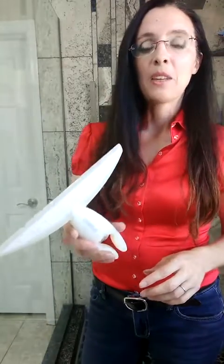The next thing I wanted to share with you was the squeegee before this was a two-part squeegee. It had a metal handle and it had a metal piece that was holding in the silicone blade. Now, after a year or two, the silicone blade started coming out. So I'm one of those people, I'm just going to cram it back in, get a little more life out of it. However, at some point, I started seeing rust forming. And I said, there's no way. I've worked so hard in this bathroom, I'm not going to see rust stains forming. So I went and did a little bit more research online, and I found this one.